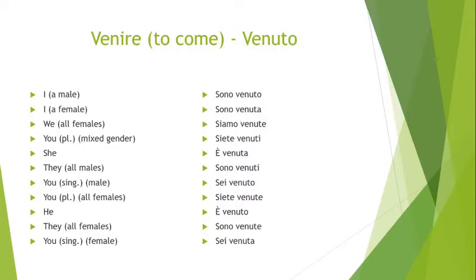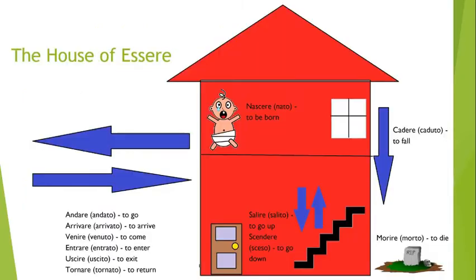So in order to help you, I made some beautiful artwork. I love it. It's made by yours truly. You can find it only here, exclusive at Freaking Awesome Italian, with my amazing paint skills. Basically, this is called the House of Essere, and this is a tool that's used by Italian teachers all over the world when they're teaching this lesson, because it's a house to give you an idea of things that you do in a house, going to a house, coming out of a house, right? Born, dying, going up the stairs, going down the stairs, leaving, entering, just a bunch of verbs that you do around the house that all use essere.